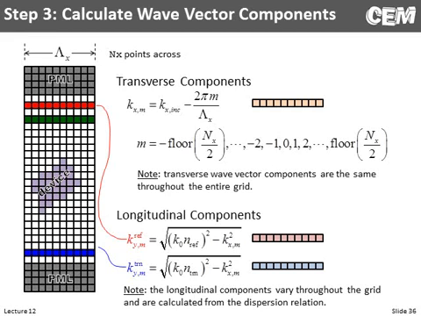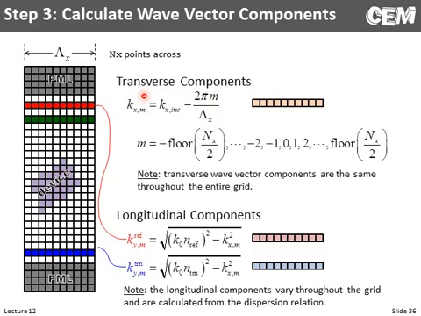This is a busy slide, and I apologize for that. So this could be one of our extractions, either transmitted or reflected, doesn't matter. Each one of these will end up becoming a spatial harmonic in a following step. So each one will have a set of wave vectors associated with it. So first we'll calculate the transverse wave vector, the one in the x direction, and in our grid, x direction is left and right. So we have something periodic, so in fact there's an infinite number of these. However, if our grid is only 20 cells wide, we're only going to be able to calculate 20 possible values.